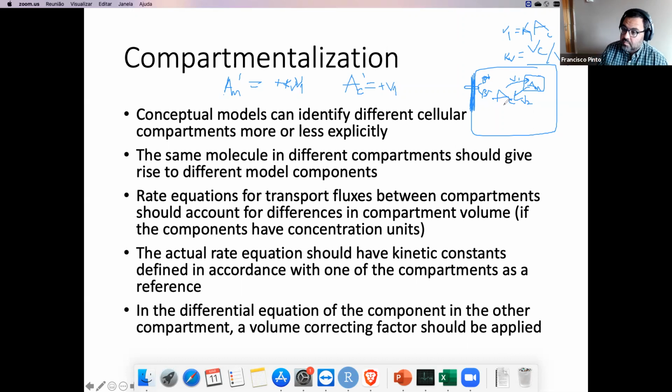But to model that in a mathematical model, a transport that is, for example, carried out by a pump, is just like simulating an enzyme catalyzed process. So it is using some kind of energy, for example, either from the gradient of the ion, or some transporters consume ATP to transport the molecules across the membranes, and you are going to model it just as a chemical reaction that transforms one component into another in different compartments.